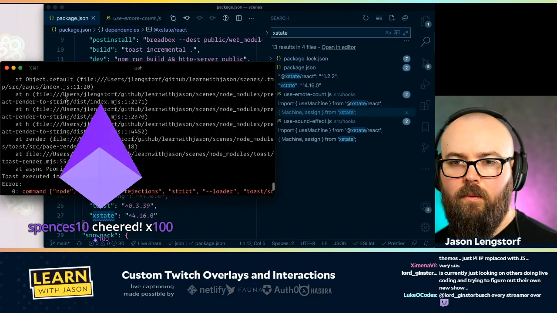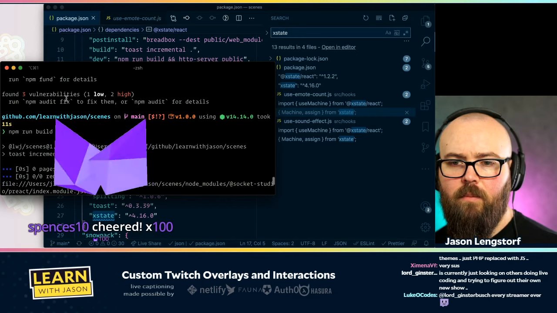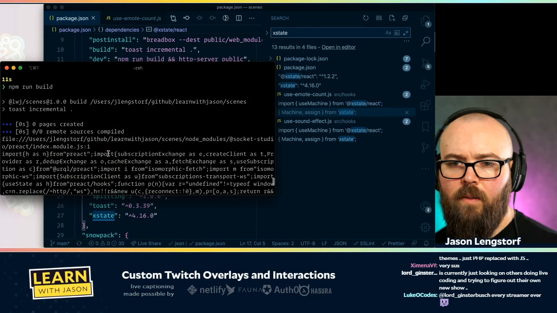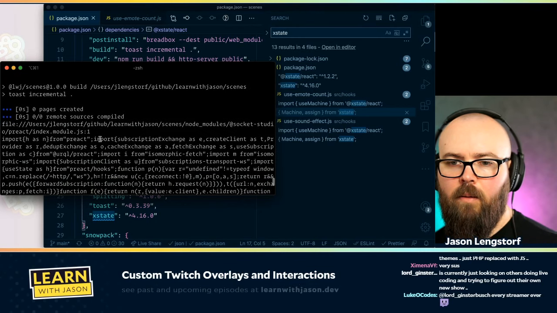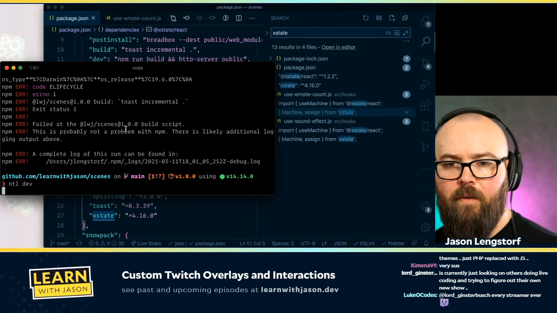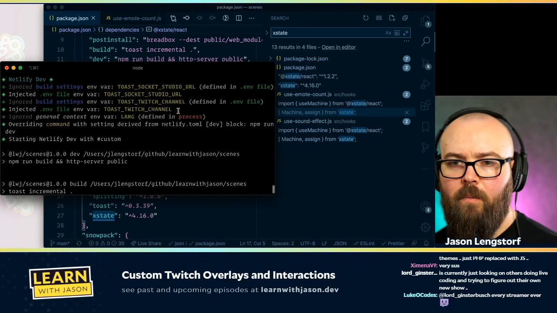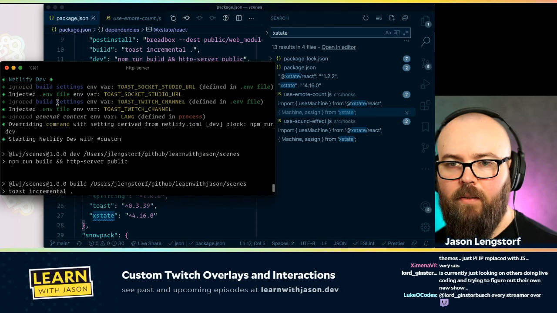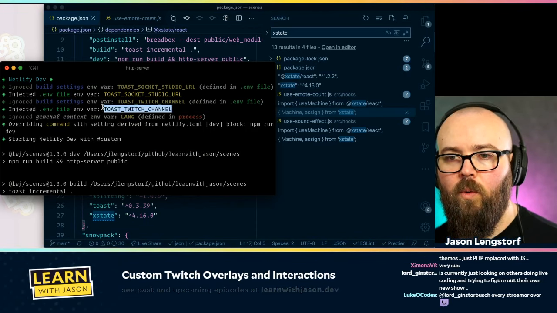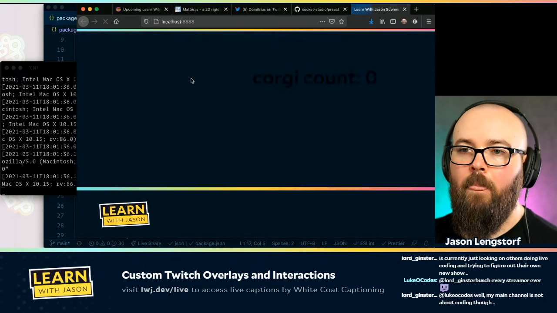What are you mad about? Cannot read property replace of undefined. That seems like something else. Socket Studio. Am I missing? Oh, I have environment variables. I need to run Netlify dev. There they are. So these are coming in from my .env file. They are also coming in from Netlify, but because I have local settings that are different, they get overridden. So, okay. Now, here we go.